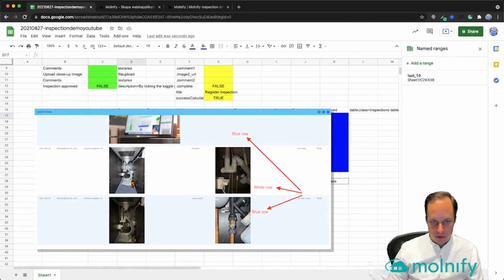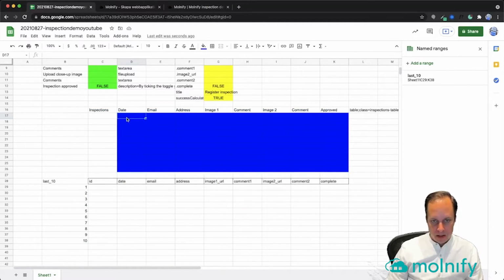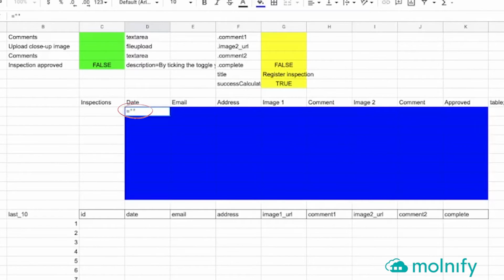Okay. So now for the formulas in the table. If something is set to this value in Molnify, this row here, if all of these cells have that same value like this, now you can see that all cells have the same value. In that case, Molnify won't display that row. So what I want to do is create an if formula that checks down here. So if there's stuff here, that stuff's going to end up here. But if there's no stuff here, then we're just going to print out this value over here.